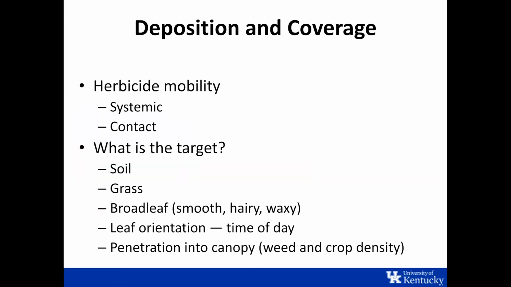But when you're thinking about whether you need deposition, coverage, both, or only one, the thing you need to think about is what type of herbicide you're spraying. If you're spraying a systemic herbicide, something such as glyphosate or maybe 2,4-D or dicamba, those are products that, once they're placed on the plant, are moved to the target site and throughout the plant. With those, the most important thing is that we're getting good deposition, the most deposition we can. Coverage we can sacrifice a little bit, because they are systemic.